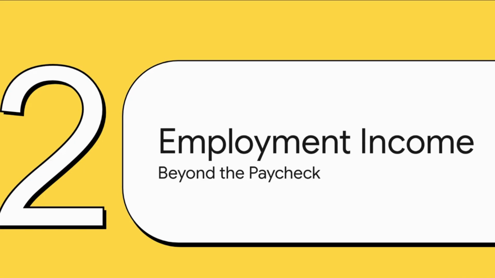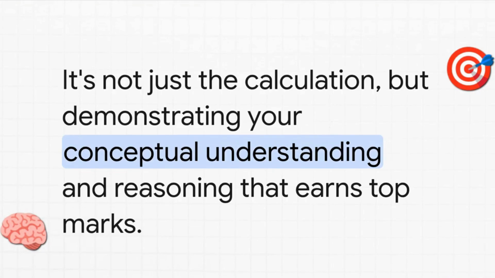Employment income. This is a massive area, and trust me, it's about way more than just what's on your paycheck. We're talking benefits, allowances, all the good stuff. Now this is so important. Getting the top marks isn't just about crunching the numbers correctly. The examiners, they want to see how you think. Why is something taxable? What's your logic? Explaining your reasoning is where you really start to stand out.